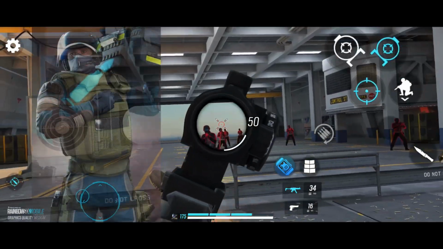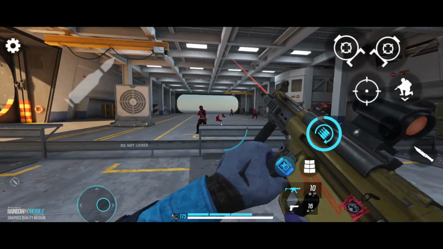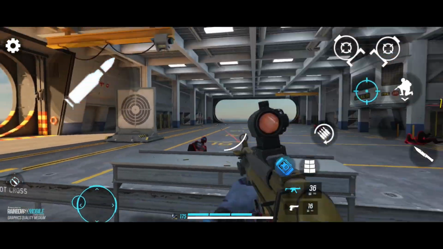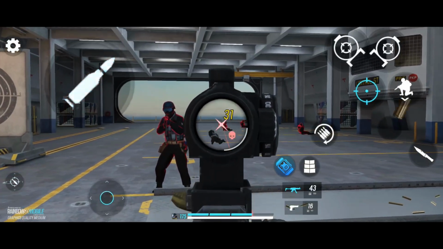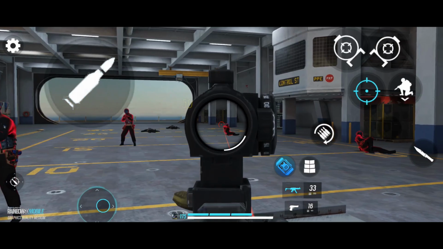Moving on to Rook. Rook is one of those team support operators that isn't always a first choice in rounds unless you really don't have anybody else to play. Rook carries an SMG, which doesn't feel like it does great damage, to be honest. But he also carries a Desert Eagle pistol that does more damage, but it's just really inaccurate.